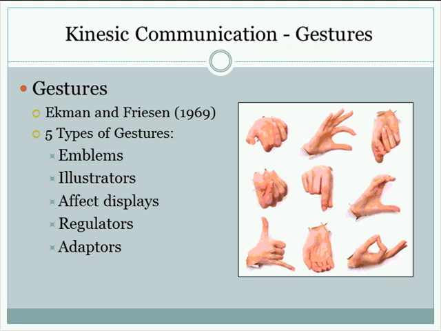Okay, Paul Ekman and Wallace Friesen identified 5 categories of gestures in 1969, and these are emblems, illustrators, affect displays, regulators, and adapters. So emblems are a direct replacement for words. For example, a traffic officer waving his hand to tell the traffic to stop or go, or a peace sign, or even the middle finger if we're upset at people, right?